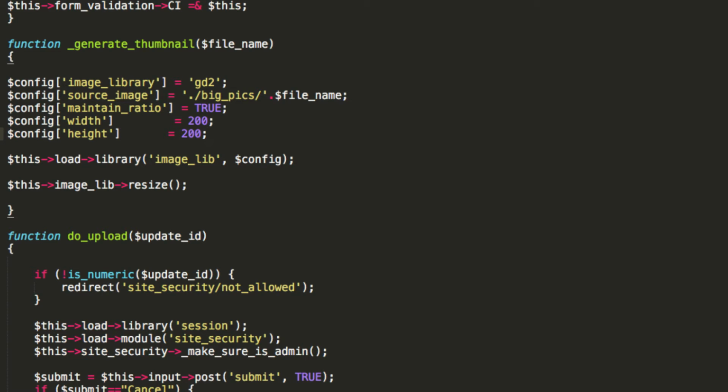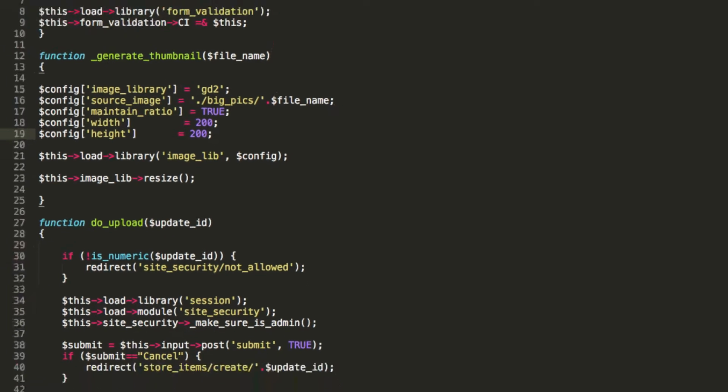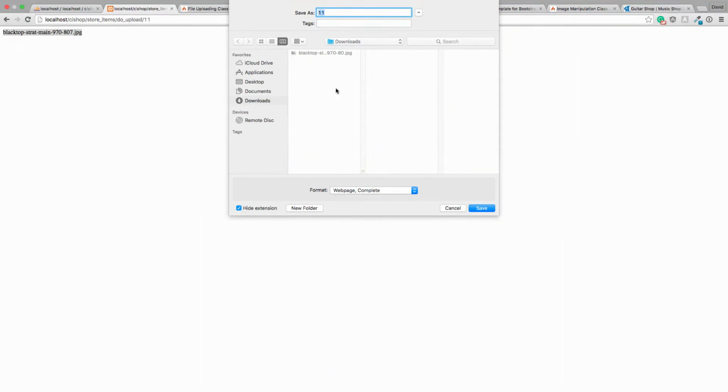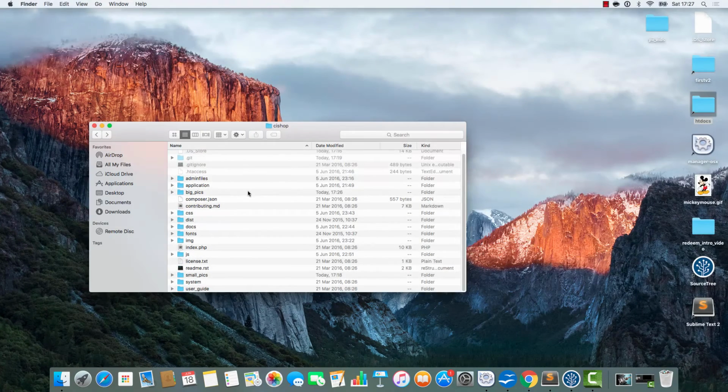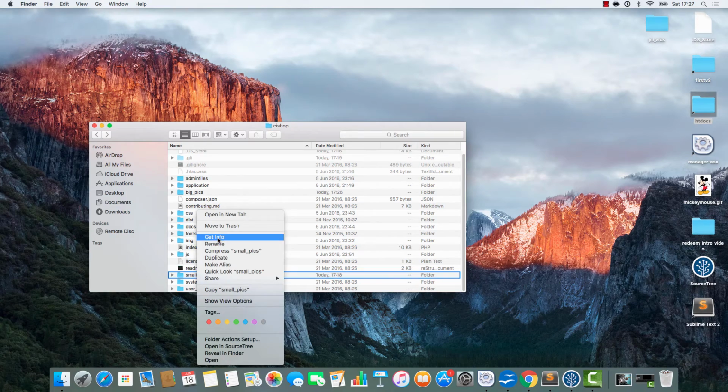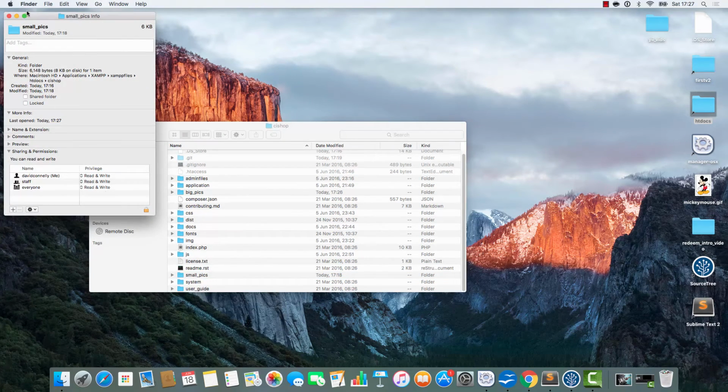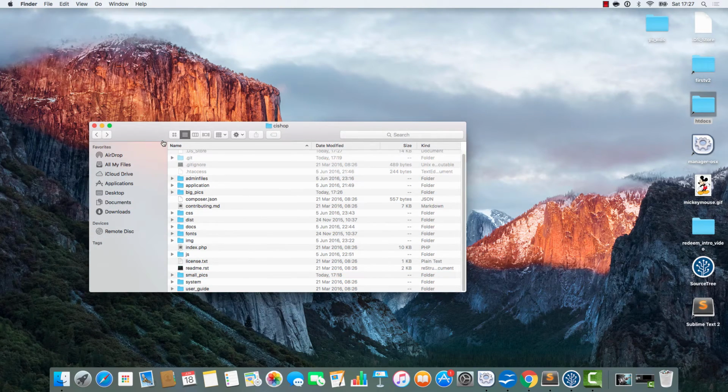Now, as I was saying, lots of developers like to have their stuff in the same folder. Me, I've set up a folder called small pics. I'm going to have it inside this folder called small pics, okay? It's just an ordinary folder, folks. Nothing special. Here it is. Small pics, that's the vibe. And I'm going to just make sure the permissions are okay. Everything looks good.